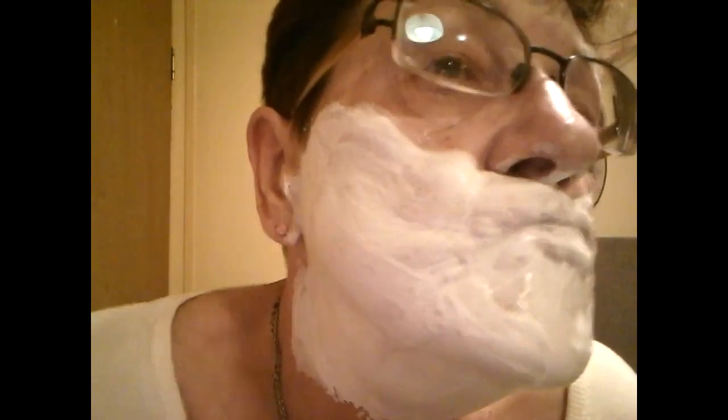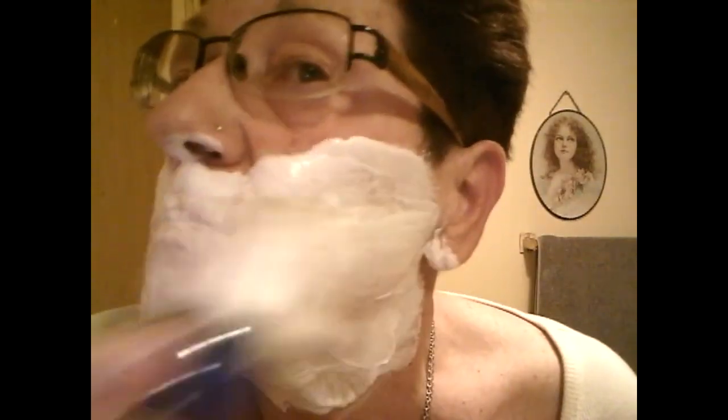Little at a time, because I do not want to break this soap. Lather. Okay. Oh, that might be too much. Cross my fingers, shake some of it out. Now, Monica soaps are very strong scented, but this is a cucumber and cilantro, so you're not going to get what you would on some of her other ones that are cologne-ish. Okay, I think that is a nice lather. So let's get to it.